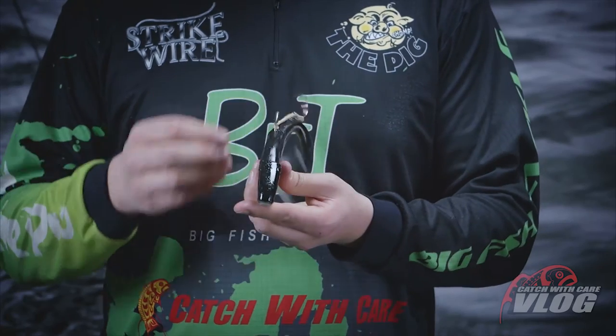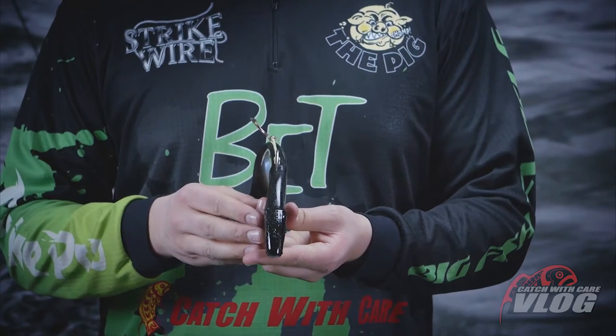This guy, the Halibandit, the perfect jig for sea fishing. 350 gram, very slim, cuts through the current. You will come down to the fish before your friends that use these big bulky jigs.